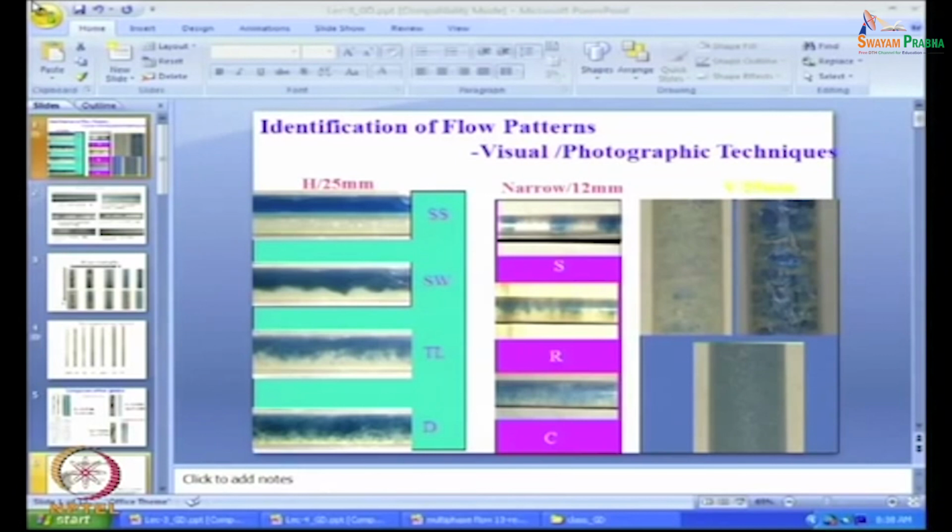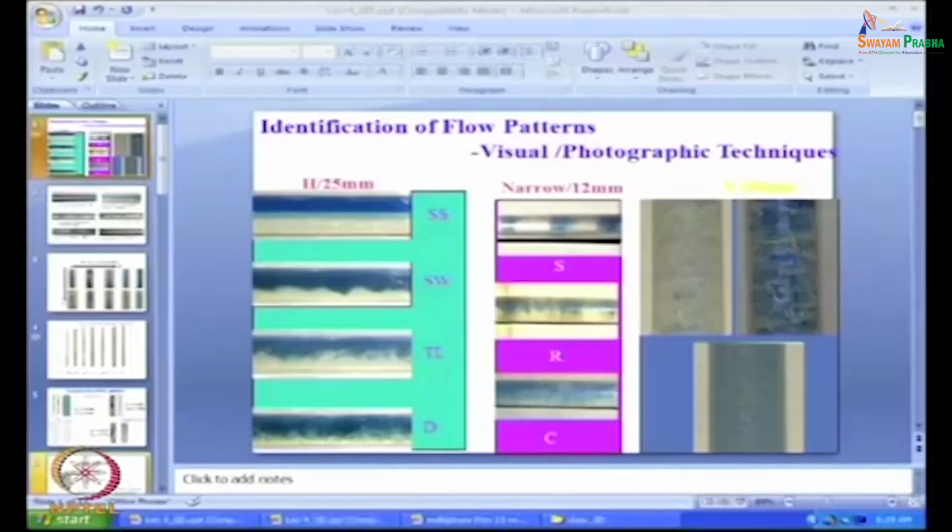Well, a very good morning to all of you. So, in the last class we were discussing the estimation of flow patterns, why it is so important, and the different flow patterns encountered in a vertical pipe and in a horizontal pipe of normal cross section, that means greater than half inch or so. Then, when the pipe is heated, both in the vertical and horizontal orientation, we found the differences in flow patterns.